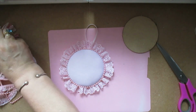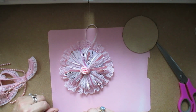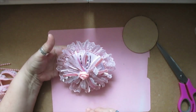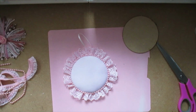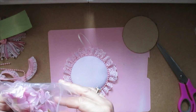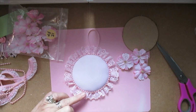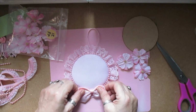Right, now. Oh, look. Could do that, couldn't you? That would look gorgeous. I actually like that. Look at that. And then you can hang it up. Wow, that'd be gorgeous. I've got some bits and pieces. Now, I've got these. We sell them in a pack of 12, and they are gorgeous. I am going to do this, I think, straight there. I absolutely love this. It looked stunning there.